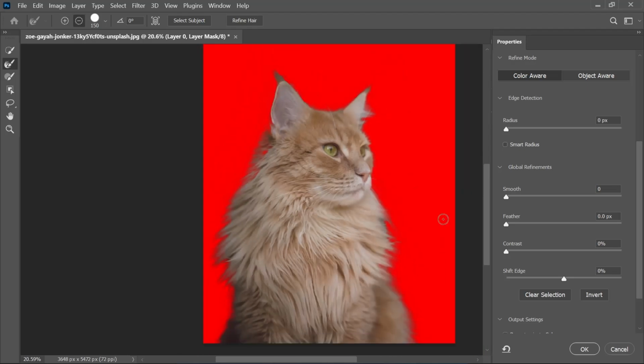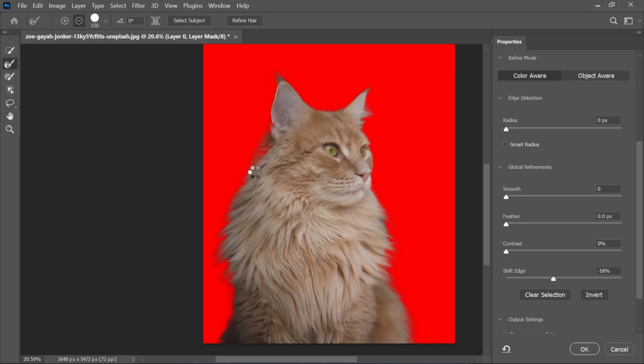So now let's see what is shift edge. It just moves your selection or the mask inwards or outwards. So if I just move the shift edge to about minus 100%, here you can see it moved the mask or the selection inwards. Now if I just move the shift edge to about 100%, here you can see it moved the selection outwards. First it was this, now it's this. So it is a pretty handy thing, because sometimes we have like this white line or cast on the edges. So we can just use shift edge, reduce it a little bit, and that thing is then solved.